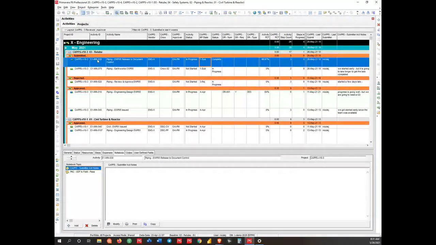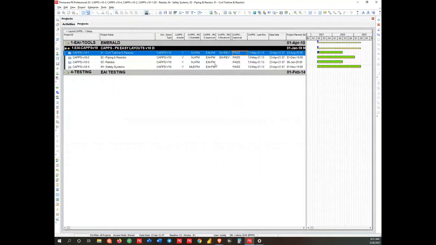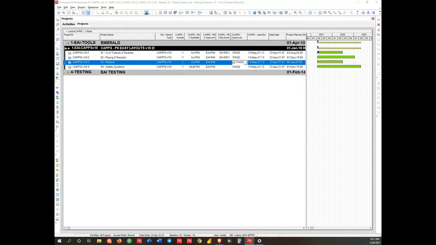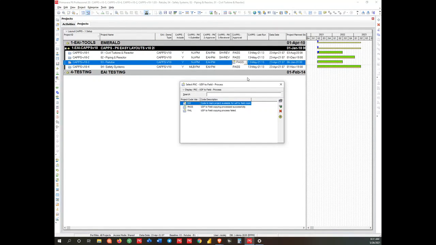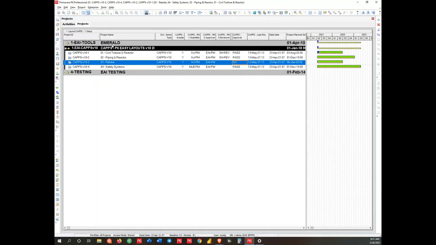Okay, so I have more than one way to do this. Now, these two submissions were in this CAPPS version 10 number 3 project. So I can go ahead and just accept those changes for that one project, or if I receive many projects submitted at once, okay? So it all depends on how you've got your schedule set up. I can go ahead and accept those changes in one or many of the projects. So I'll just do this one project in this case, because that's what I received.